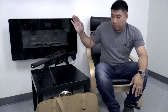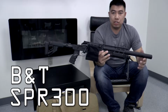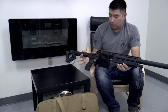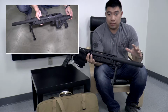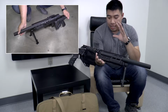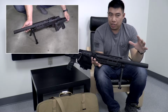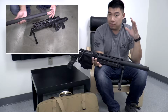So today I have a B&T rifle. This is the SPR300. It's a bolt-action gun chambered in 300 Blackout. The really cool thing about this gun is it's very compact. You can see right here the buttstock actually folds. And technically this suppressor is removable, so if you unthread it, the barrel actually stops right here. It's designed to be a very compact, very quiet rifle. I'm not sure if there's any specific purpose for that, but it is very cool.